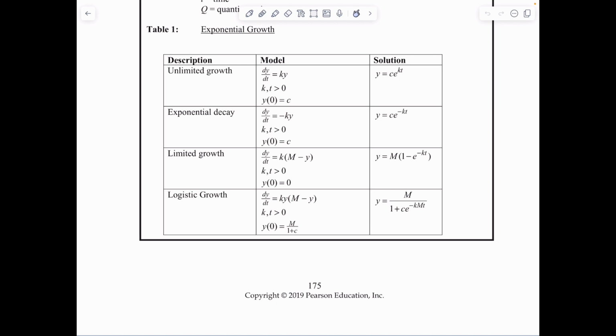And then we have something called logistic growth. Logistic growth is usually a representation of populations because they become limited by their resources. If we look at a population of bunnies, they can only grow to however much grass is in the area for them to eat. So the logistic growth model represents different populations and the restrictions on those populations based on other aspects of what will keep them alive.